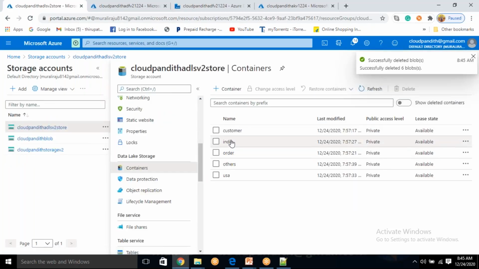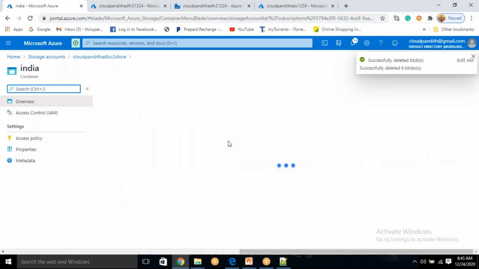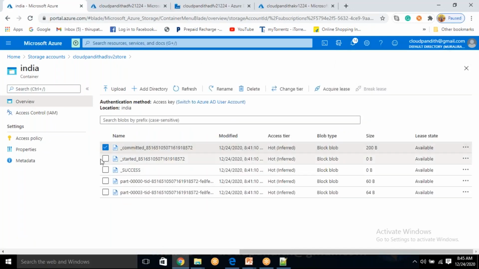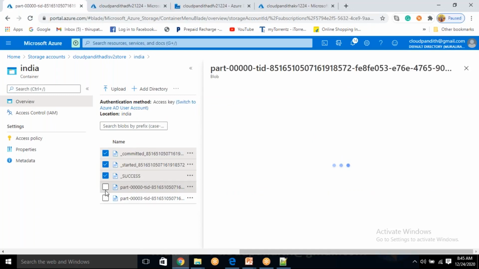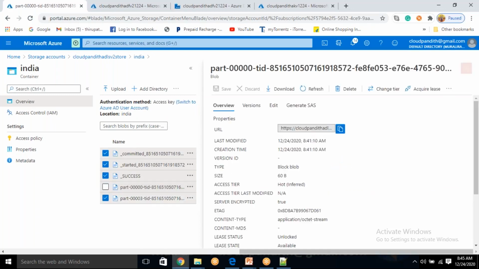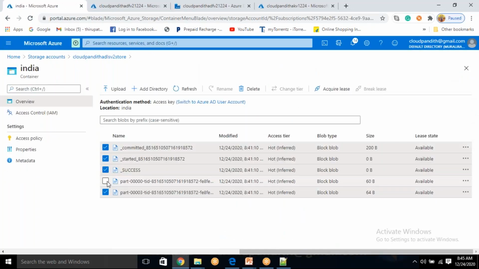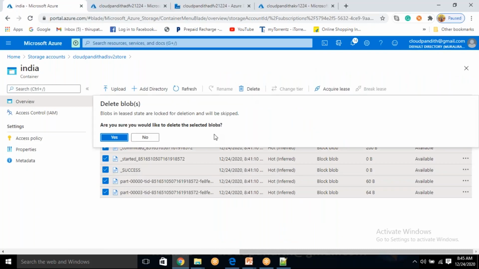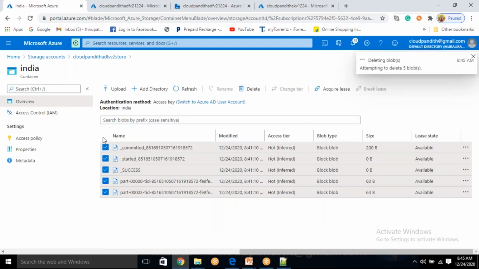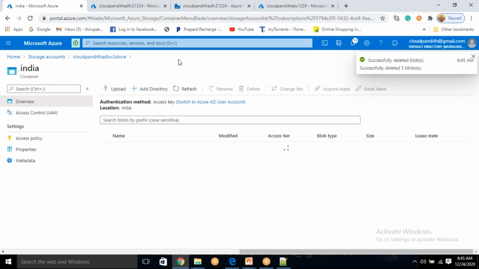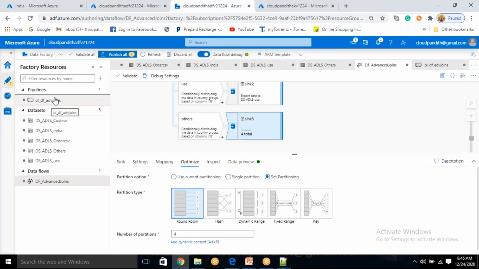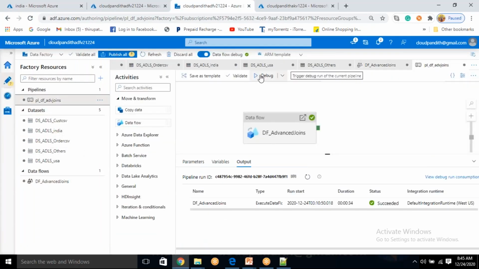Go back, go to India, let's delete this also. Let me delete all these files. So now we don't have any files because everything is deleted. Now let's run the Python. We'll see how many partitions it will create this time.